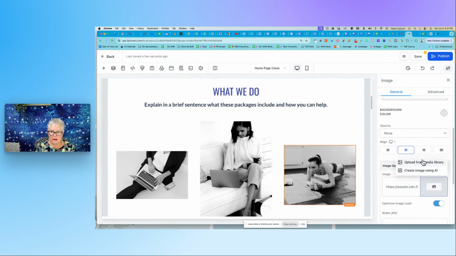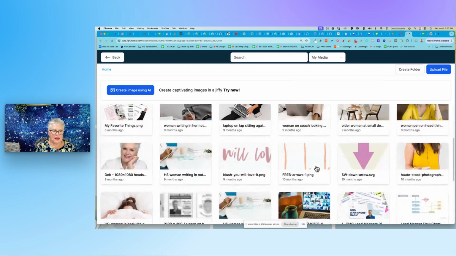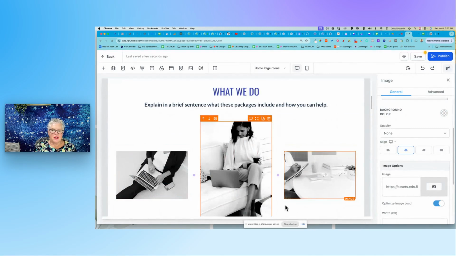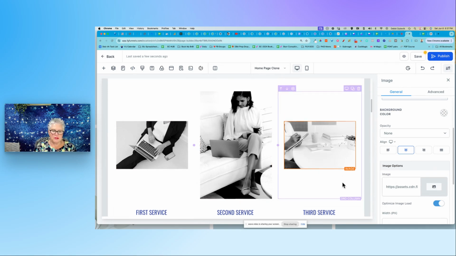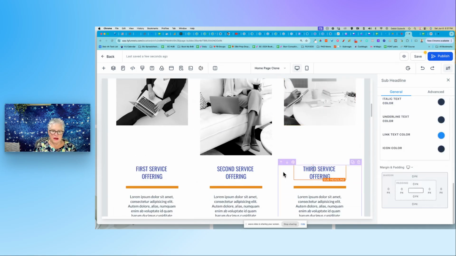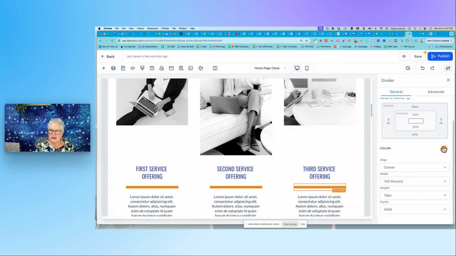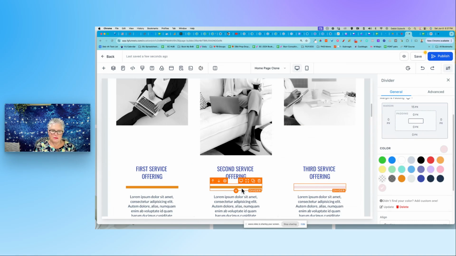And it helps if your images are all the same size. Now, it's not too bad, I guess, because it's in the middle, but it's throwing things off a little, all right? Do you see how that is? So in real life, I would make sure that I use the same type. This is a portrait image, and these are more landscape images, right? And then here's my first, second, third offerings. I really cannot stand that orange. I'm just going to change it because I can't stand it.